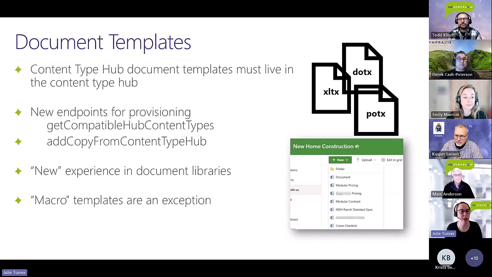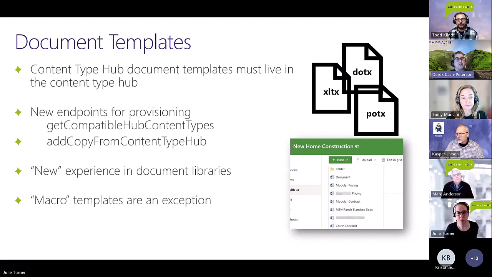Yes, I think probably a workaround is to put the org assets in the content type hub. I just really, really do not like that, especially because nowadays we theoretically aren't going to the content type hub to manage our content types. We're doing it from the admin center, and that's where they want you to be doing it. So to bury your org assets library in the content type hub seems ill-advised.